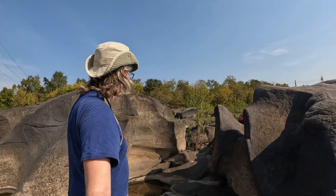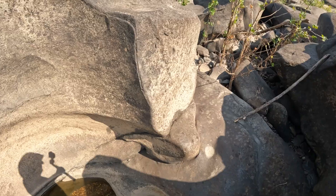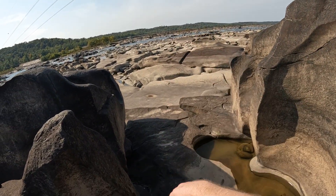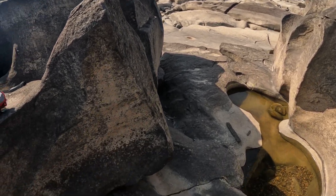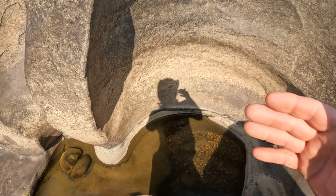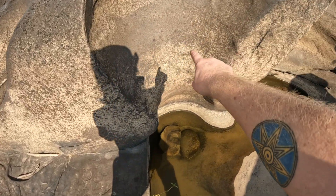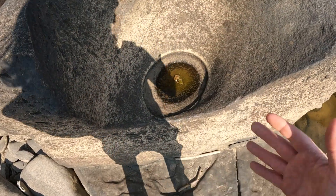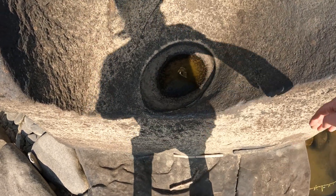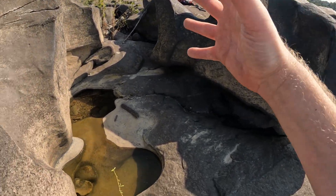Right here you'll notice there is a big gap. I came up here once and looked at this and thought there was a piece of rock here shaped maybe like a piece of pizza. But then I started looking at the walls — big pothole, smaller pothole going down to a narrowness, and here's another even smaller, more shallow pothole which broke off right there. So then I thought maybe there was no piece here.